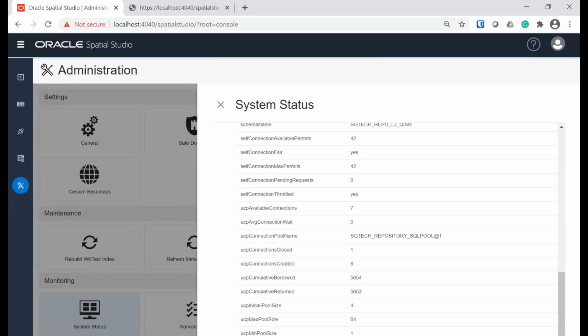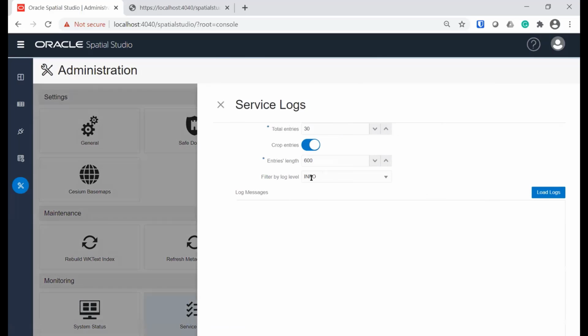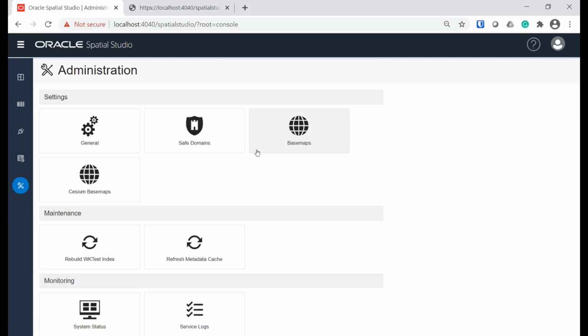Okay, so that information you can get from this tab. And the logs is similar to before, and you can load the logs from the server side. And you can customize and filter the logs by the logging level. And this one is just to refresh.